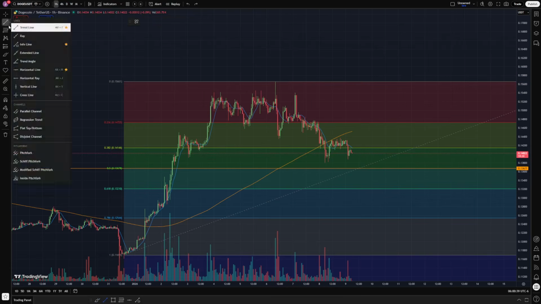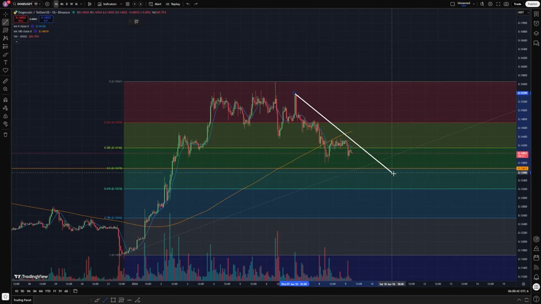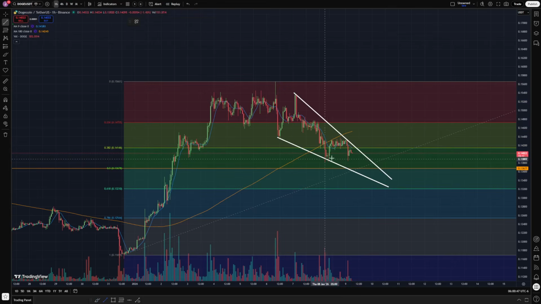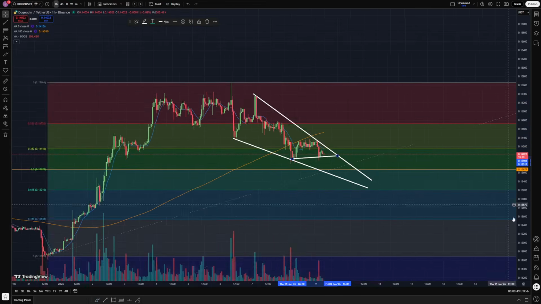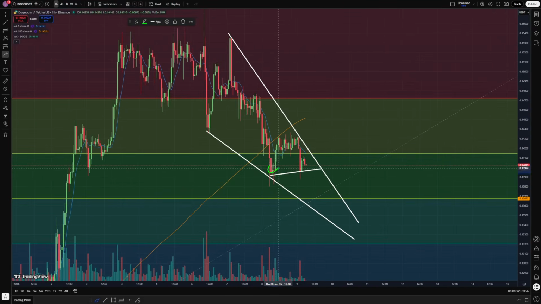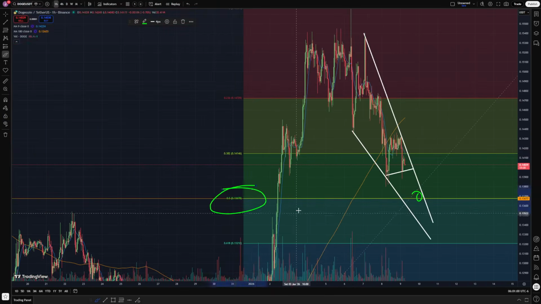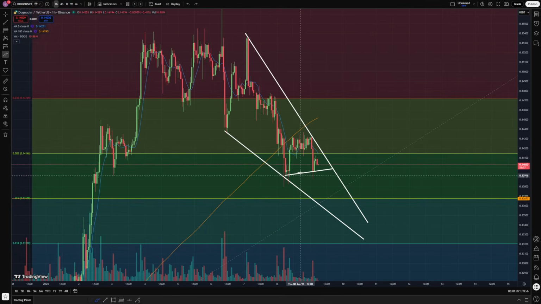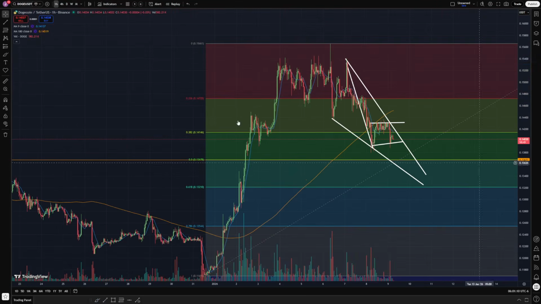Something like this. Let me draw it in lines again. I think I was actually looking at the falling wedge like this, but there's also something like this going on right here too, where we have support. If we break this one going down, then chances of hitting that 50% Fibonacci retracement level is, I would say, pretty good. That's the other thing that I was looking at, is this resistance up here. I don't know if that's like a bull flag kind of thing, where we have a big, it's kind of trending down.